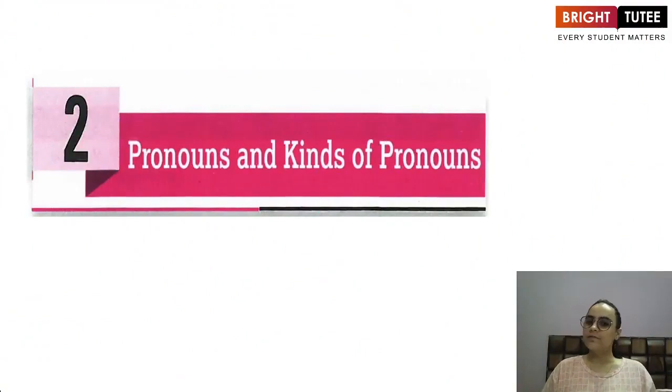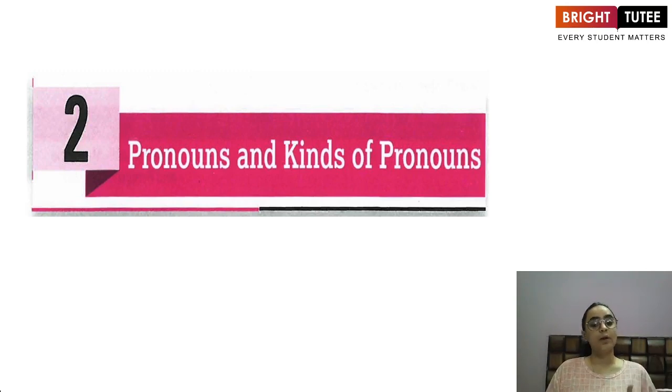Hello everyone, welcome to another lecture. In this class, we are going to begin with chapter 2 of class 6 English Grammar Nagaland Board, which is pronouns and kinds of pronouns. Now, we all know that pronouns are those words which are used in place of a noun. Okay? In a sentence, rather than speaking or writing a noun repeatedly, we use a pronoun in its place.